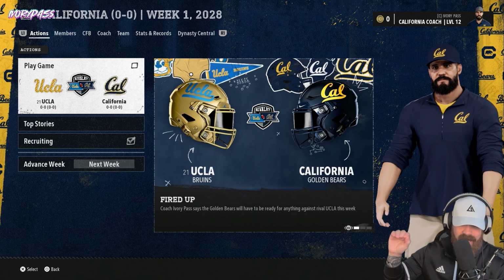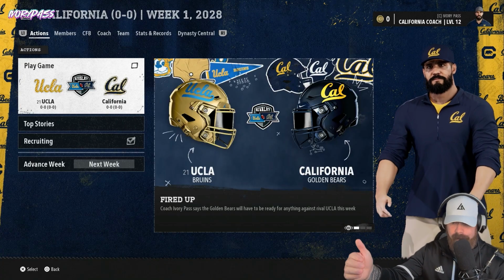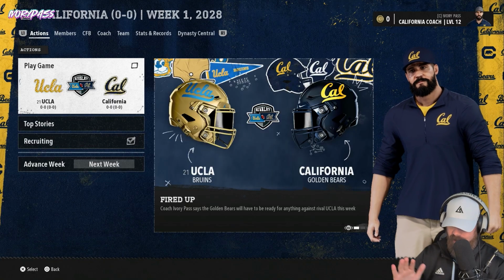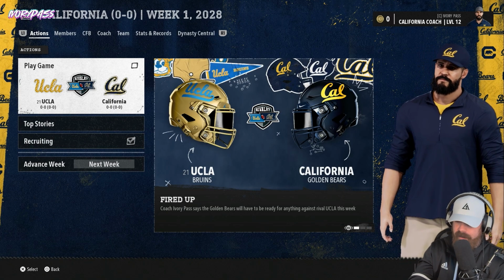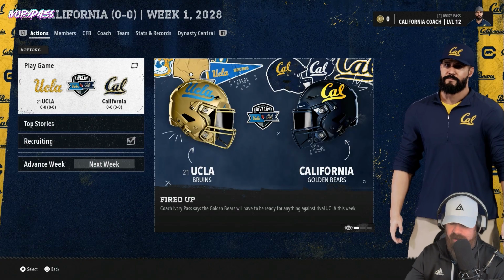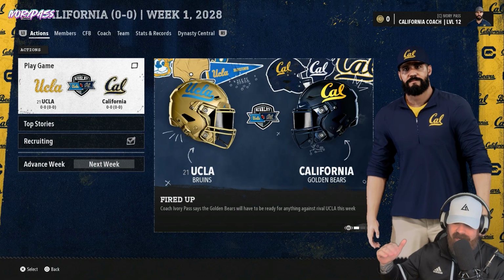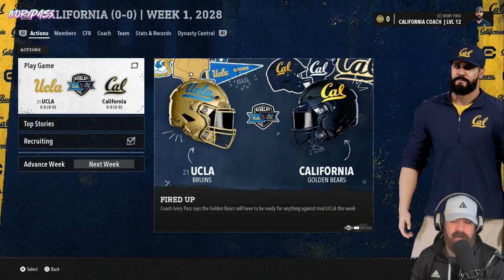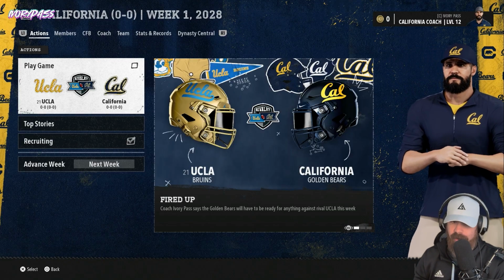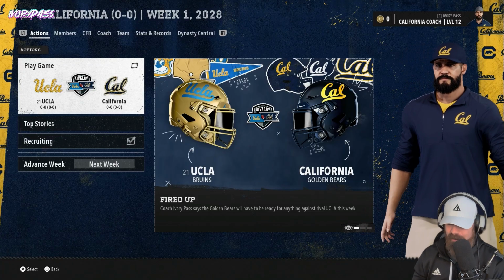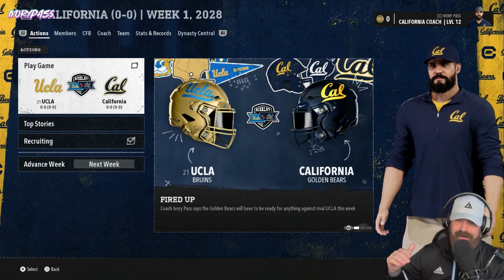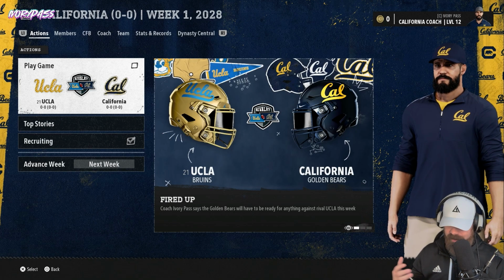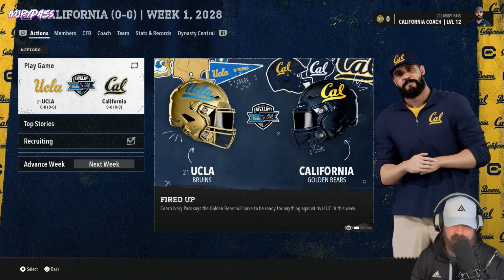Even kids that commit, this is what happens in real life. Even kids that say, I'm going to go to Michigan, I'm going to be a tight end at Michigan. Michigan is going to come late and say, hey, we're going to pull that offer from you because we got our guy, we got our 5-star guy, so the 3-star guy, we don't have room for. So that's how you apply realistic recruiting and roster management via IP Army. That's how we do it, and that's how we've been having a lot of success around here.